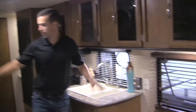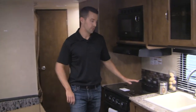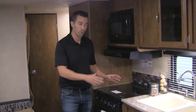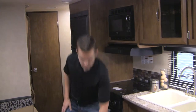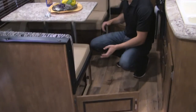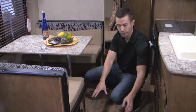You've got two-inch wood blinds in the living area, which is just a nice upgraded feel over the old mini-blind style. We also do a glass stovetop cover here — it's just a little extra piece of countertop, flush right there, so you have a little more room to work. If you're not using your stovetop you can put that down and have more space. And you've got storage doors underneath your dinette — if you need to grab pots and pans or store extra blankets, it's easy to get access without trying to negotiate with your five-year-old to get off there.